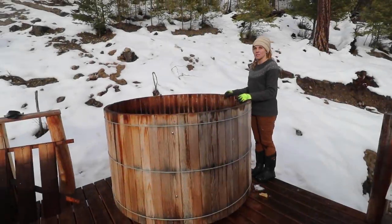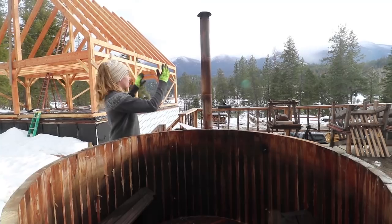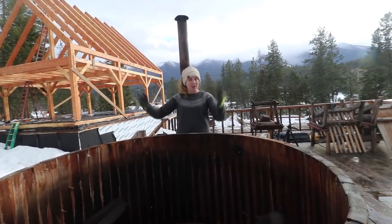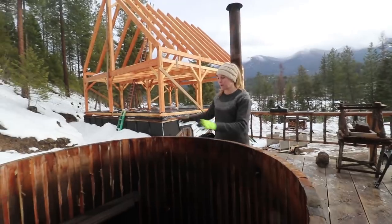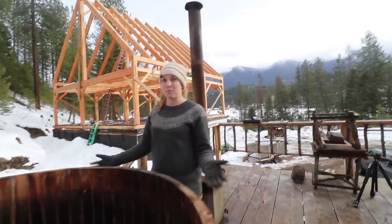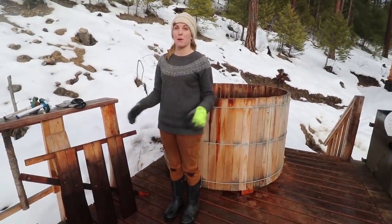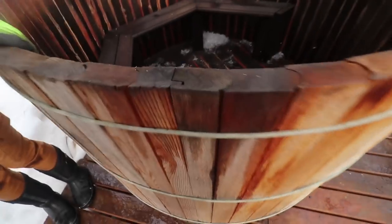What do you think of the new location? I like it. It might seem like you'd want to keep the view open and not obstruct it with the chimney, but if you think about it, all the seats face the chimney. If you put the chimney to the back of the hill, everyone's facing the back of the hill. We want to come up the stairs and stoke the fire standing on the deck. We're going to put our wood box right here and move the stairs over here — this works well because when we come up here we put things like towels, shoes, and iPhones right here.